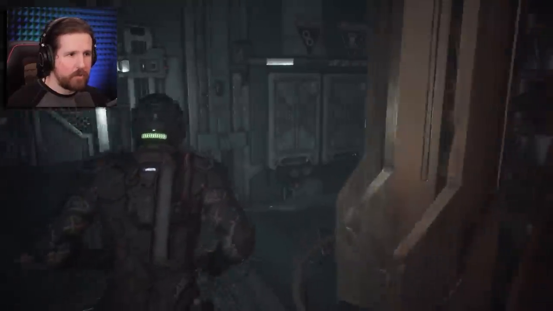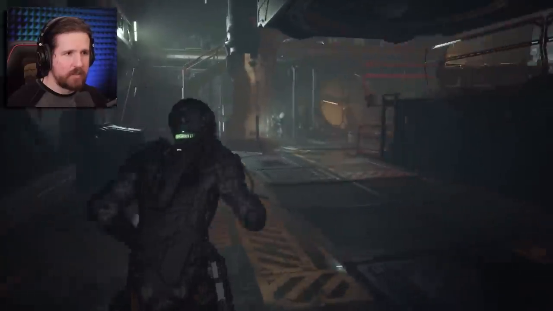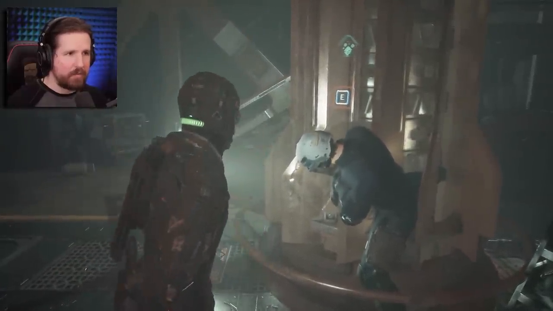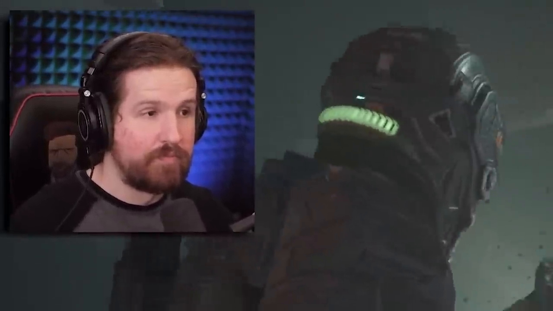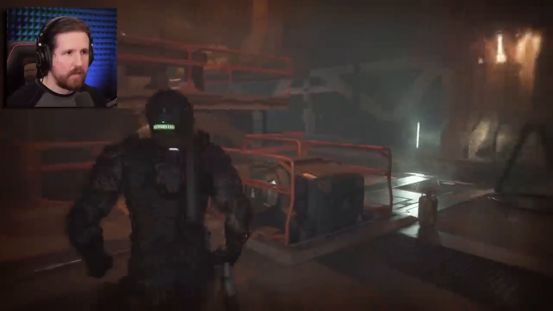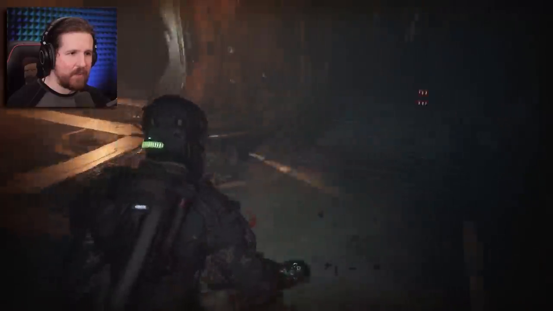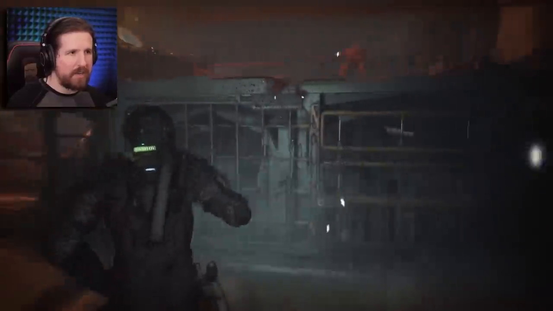Explore the power station. Don't mind if I do. Thanks for the invitation. Ooh, an explosive canister right there. I see that. How'd they get in there? I guess we'll find out via their audio log. No, there's no audio log. What's up? Come here. Oh, dude, that was funny. Exploded.